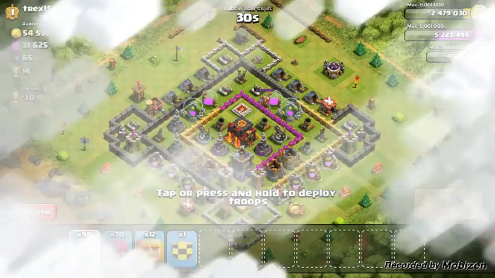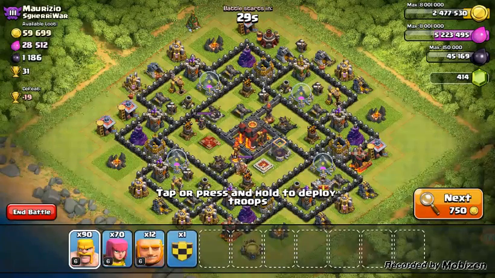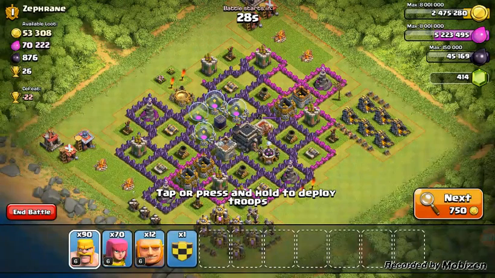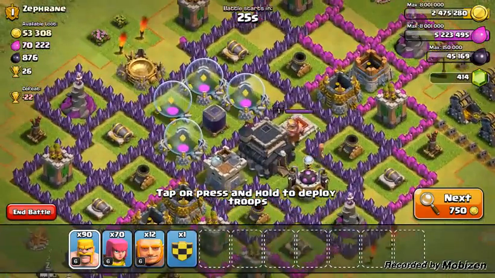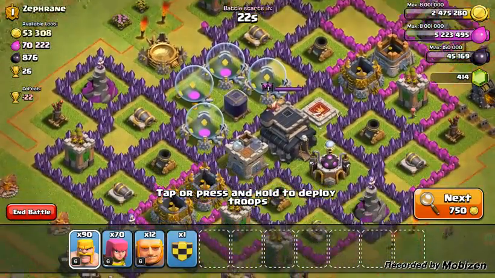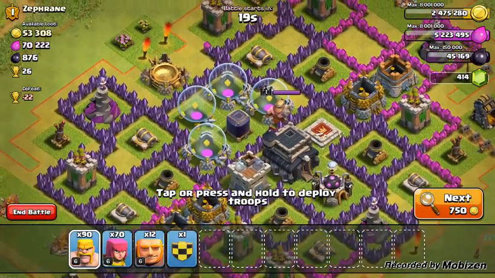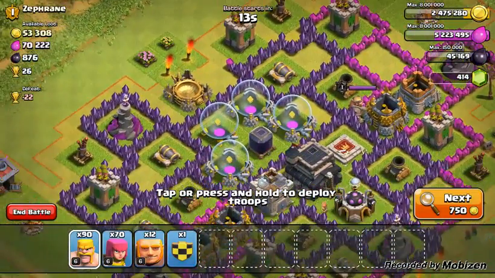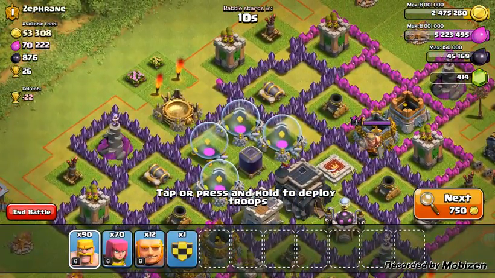Man, too many low town halls in this trophy range. Except for that guy, but his base sucked. He had no dark. Dark storage way too far in. Alright, this looks pretty good. It's 876. Only problem is he has defenses on the outside, so I don't know how this is gonna work out.